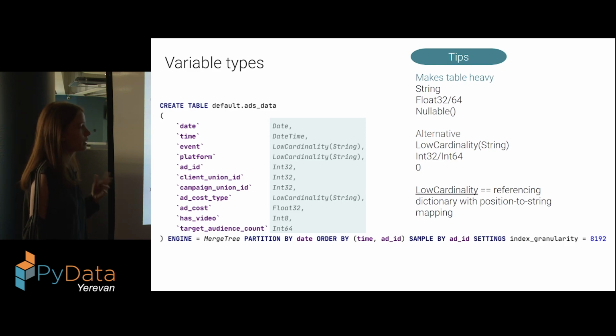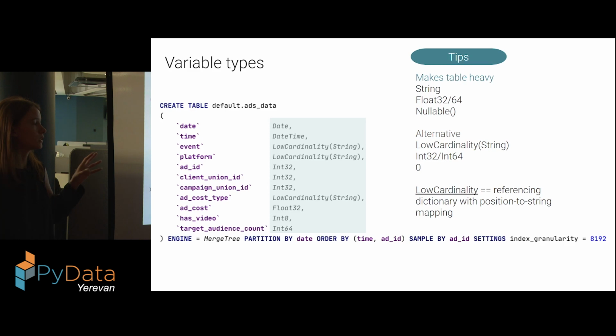And when you have huge amounts of events in your ClickHouse database, it is not really efficient to store all this data every time you write an event. Basically, you will duplicate all of them as strings, and it's really heavy for your memory.